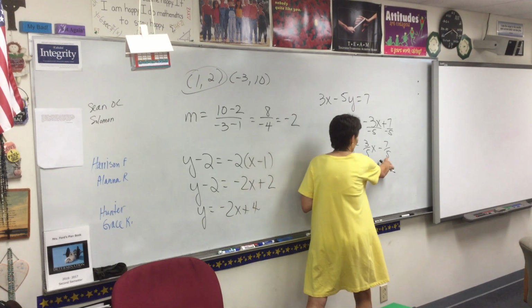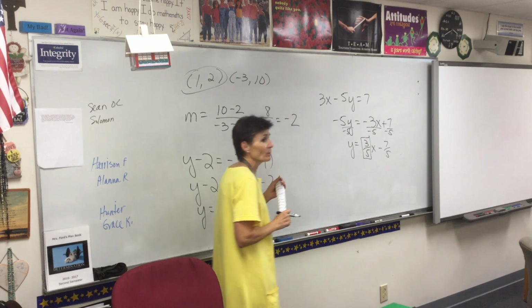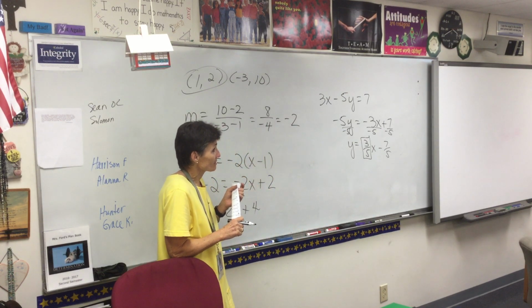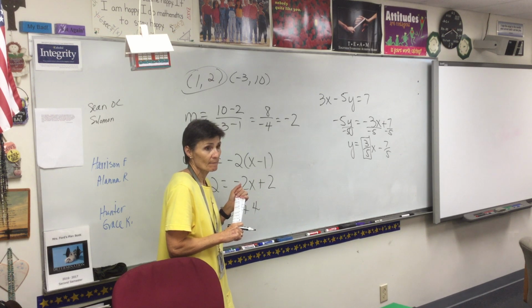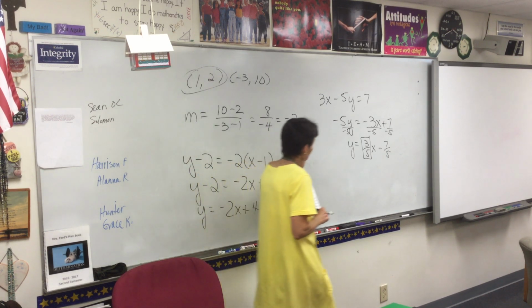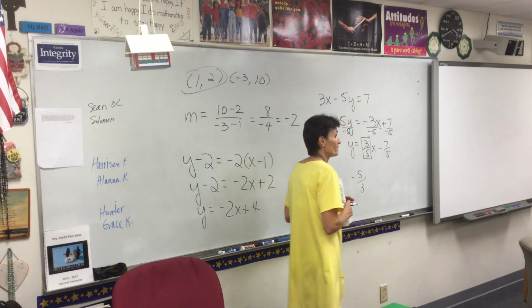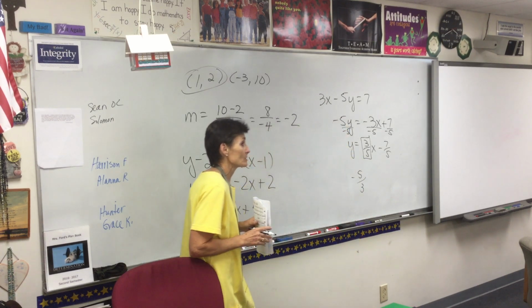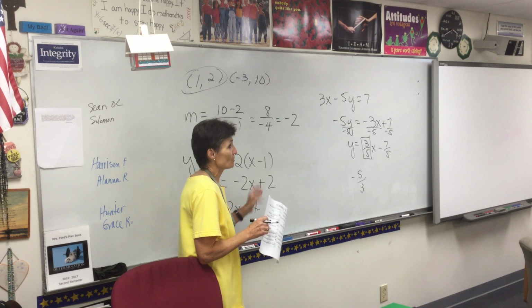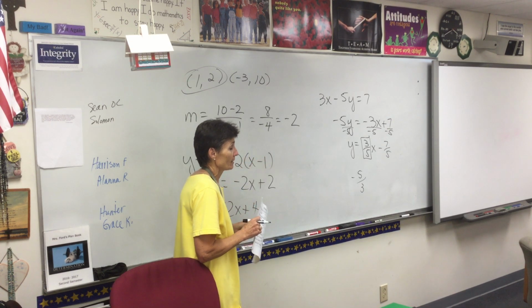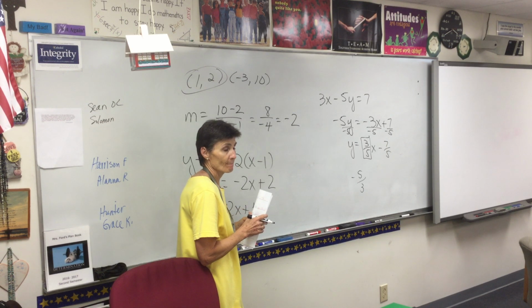And I don't really care about that. This is the slope. That's what I look at. Remember when you write your equation, it's mx plus b. M is the slope. M is the thing hooked to the x. So this slope is 3/5, so my perpendicular slope will be negative 5/3. Remember, when you do perpendicular, you turn it over and make it negative, or change its sign. Okay?